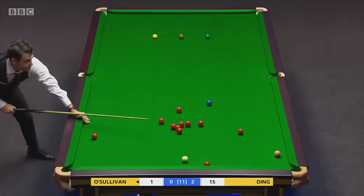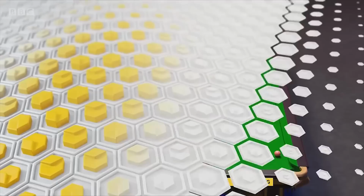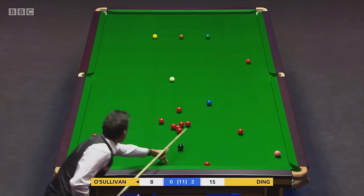8 there. I mean, I presume he's just standing up for the red to right middle, but 8. Well short. Yeah, I mean, it's an easy stun for the red, you see there, along the black cushion, but tried to force a bit of an angle. 8. O'Sullivan. Disappointing visit to the table for Ronnie O'Sullivan, you have to say.